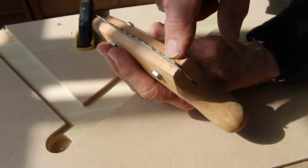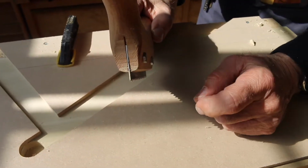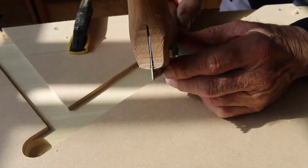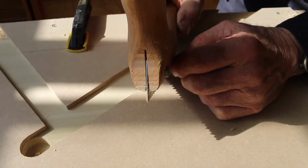This one I also use for sliding dovetail, so you can see the angle of the shoulder here. So I try and keep that parallel to the surface, and that brings me pretty close, if not right on, to the angle of the dovetail we're cutting in the housing.